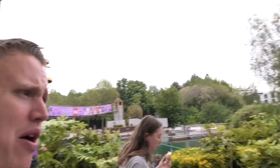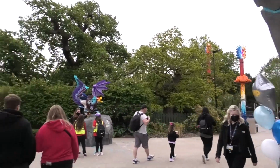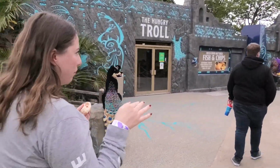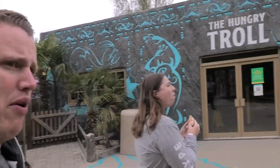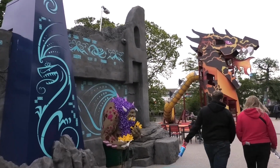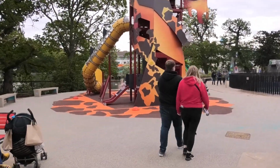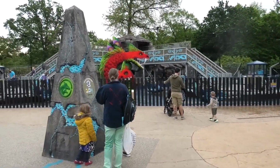So with breakfast done, we're now heading back into Mythica. And we're going to be going on a couple of the other rides. We're going to hopefully get back on Flight of the Skylion before it opens to the public. We're not too fussed about the SPF drop towers as we've done those in Portland's Park. They look amazing, but they're nothing special. We want to get this one done because it will probably get a really long queue. Expecting it to be super busy today. You can see around here they've got a play park, which could be seen during construction of this area. But it looks really impressive. And one other thing that I haven't mentioned, the soundtrack sounds absolutely amazing.